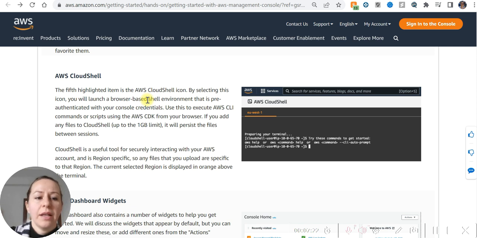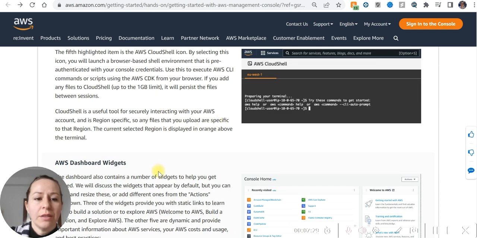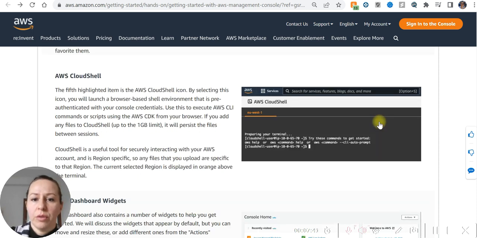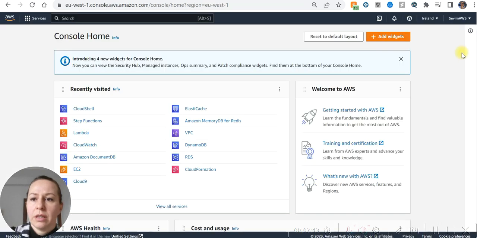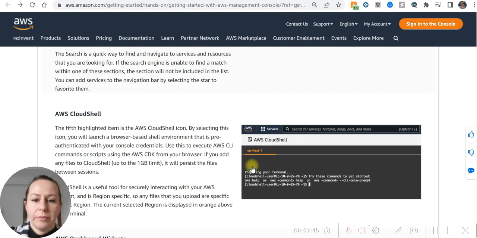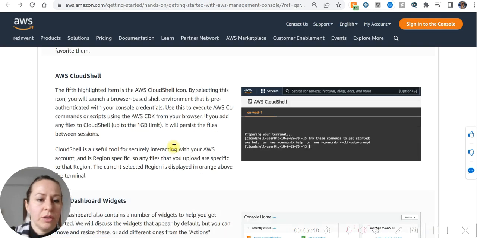If you add any files to Cloud Shell, up to a 1 GB limit, it will persist the files between sessions. Cloud Shell is a useful tool for secure interactions with your AWS account and is region specific. So any files that you upload are specific to that region. The currently selected region is displayed in orange above. Just like this, here it will display when we go into Cloud Shell.